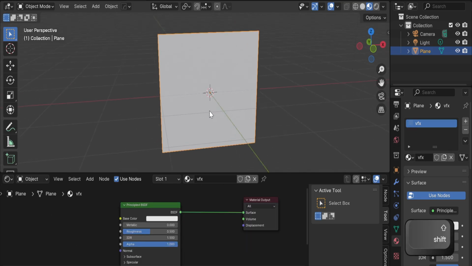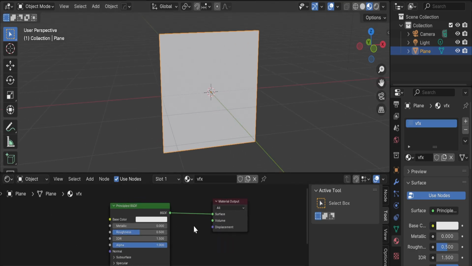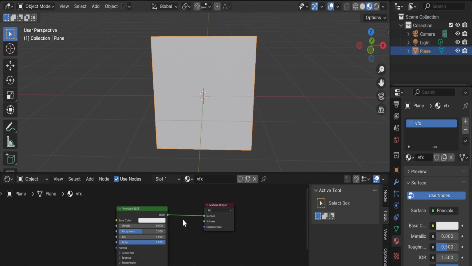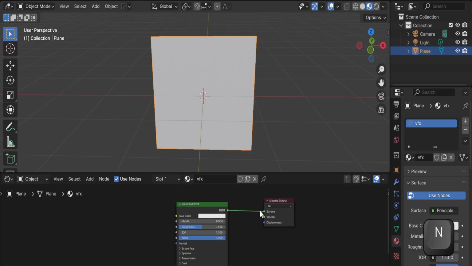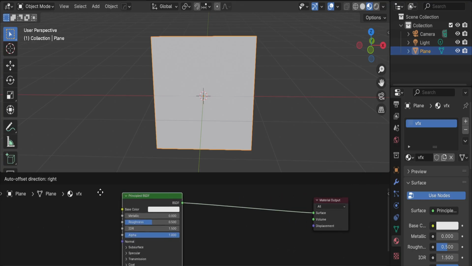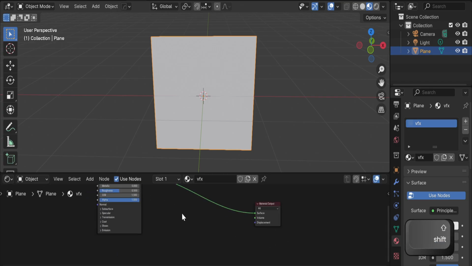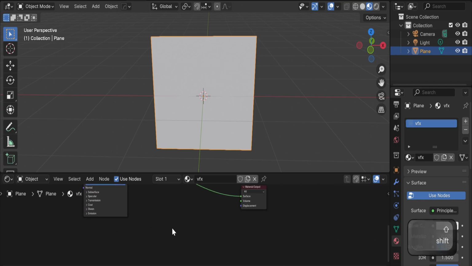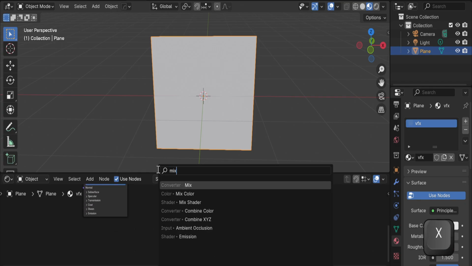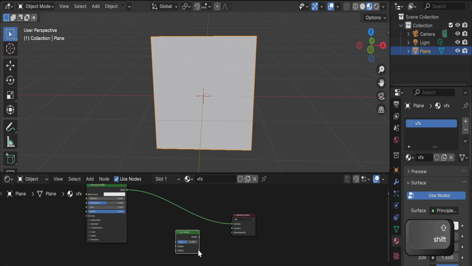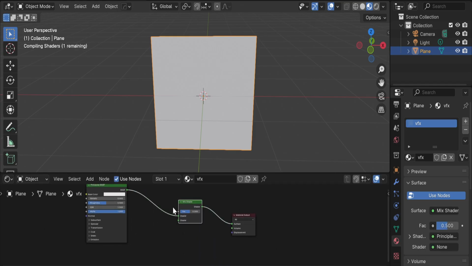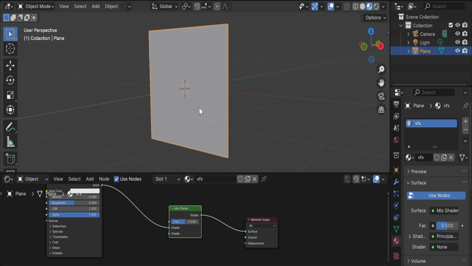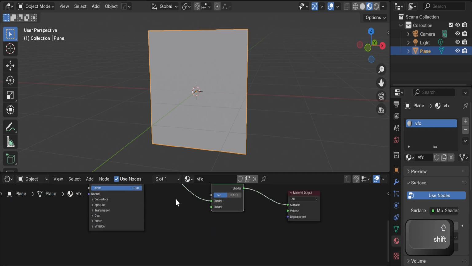So for this VFX, we're not really going to be creating anything specific, just to show you sort of what it is and the different ways you can manipulate it to get the desired outcome as the artist. So with this Principled BSDF, I'm going to go ahead and keep it for now. It can be replaced with other shaders later, but I'm going to hit Shift A and search for a mix shader. So all those different shaders I showed you, you can mix them. Click and drag this right in the middle of the Principled BSDF and the output, and you'll see nothing really happens for now, but we're going to change that.